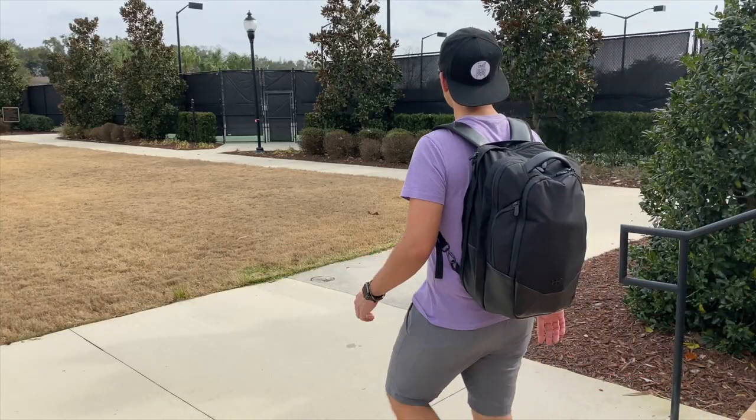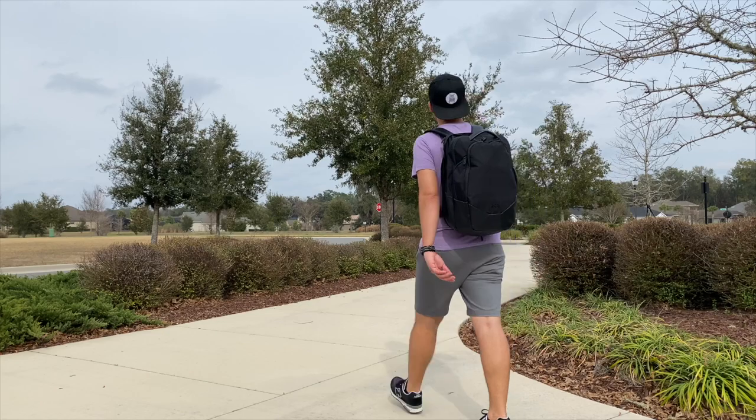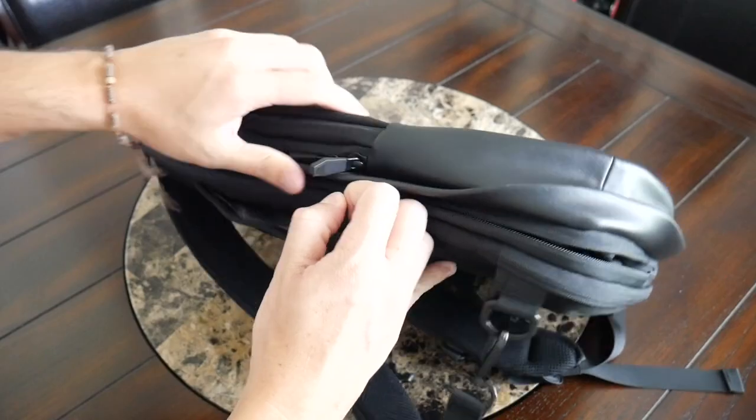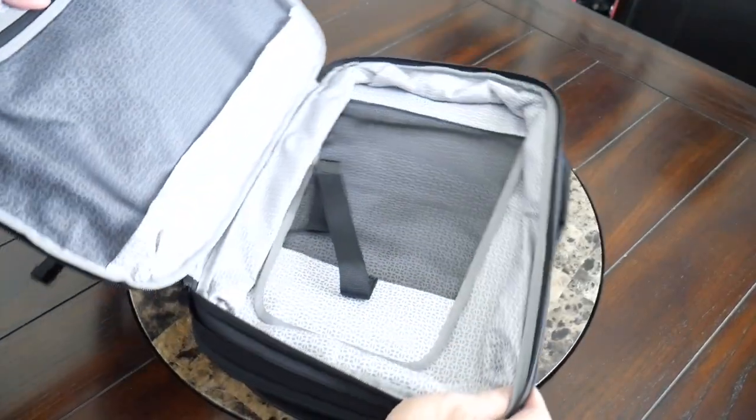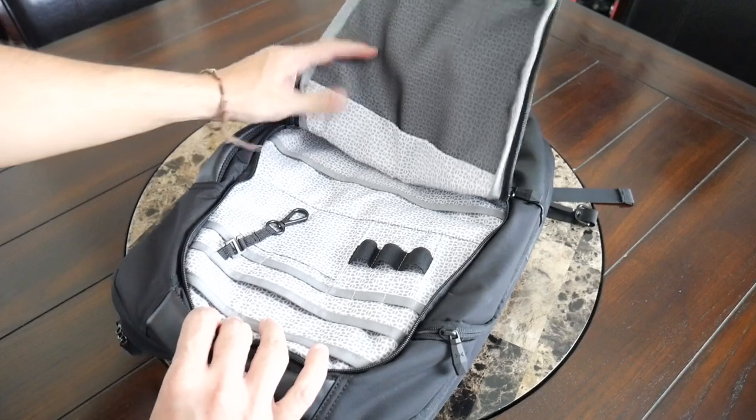There are a few different sizes of the Knack series, depending on whether you prefer more space for travel or focus more on day-to-day use. The version I have here is their medium, which I think offers the best of both worlds. As I currently have it here, it's about a 17-20 liter day bag — very slim with a professional aesthetic. They focus on business travel and giving you something you can comfortably take into the office. This is also the Series 2, which has been updated aesthetically and organizationally — it now has locking compartments throughout, and it still has the same great ability to expand to over 30 liters. When packed with packing cubes, it's able to hold about the same as many of the 35 liter bags in this list.